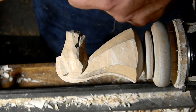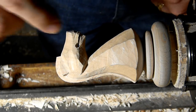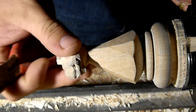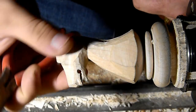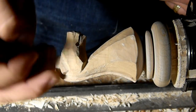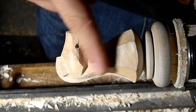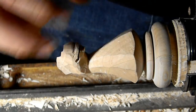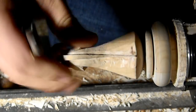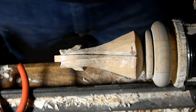I am going to be doing the detail work now on this knight, and a few of the details that I want to start with are the teeth area, the mane area, and the lips around the teeth, and possibly we'll go ahead and start using the big sanding disc as well to shape down these flats along the body of the knight into their final shape. So that's what's happening now.